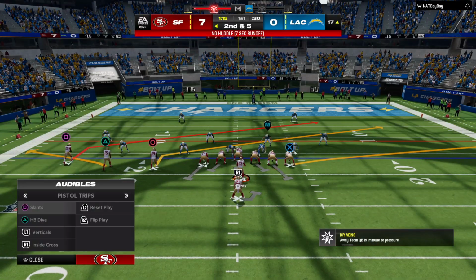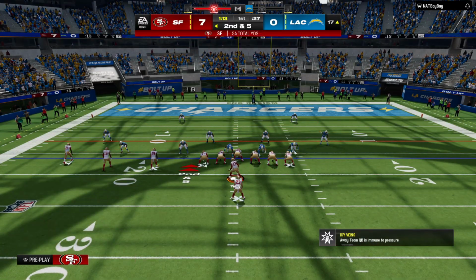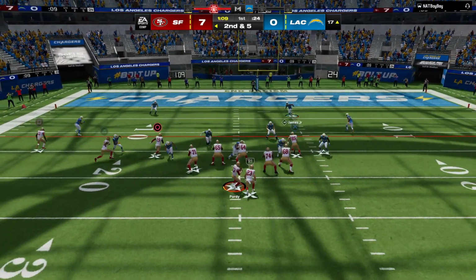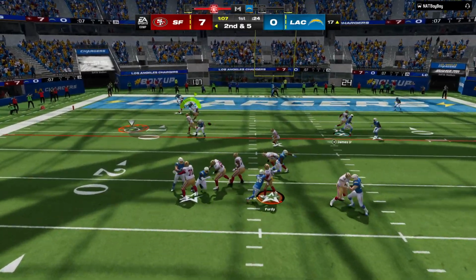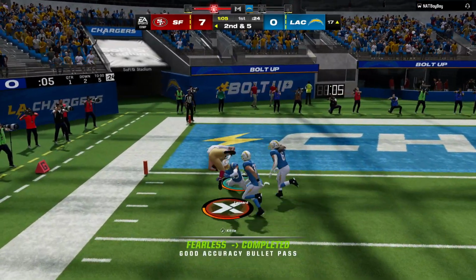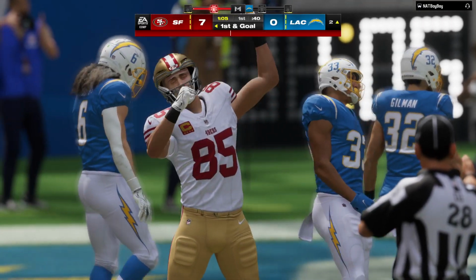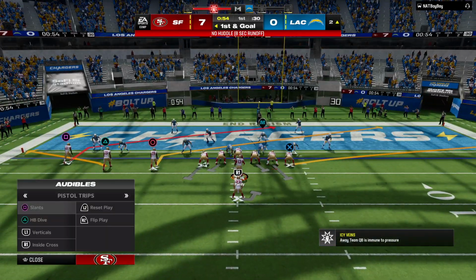Here's a 2nd and 5. Out of the gun, Purdy. The tight end Kittle has it on the left side. And the Niners are looking at 1st and goal as he's tackled all the way down at the 2-yard line.